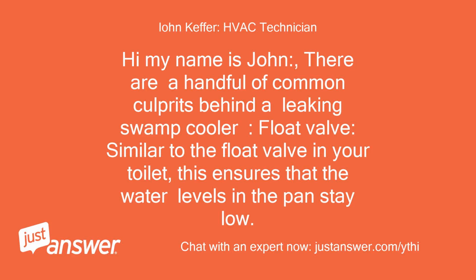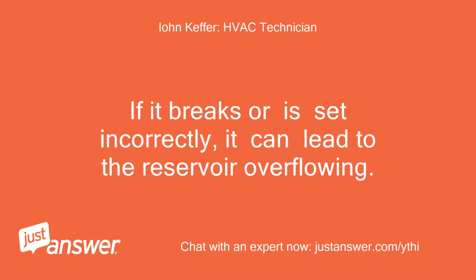Hi, my name is John. There are a handful of common culprits behind a leaking swamp cooler. Float valve, similar to the float valve in your toilet. This ensures that the water levels in the pan stay low. If it breaks or is set incorrectly, it can lead to the reservoir overflowing.